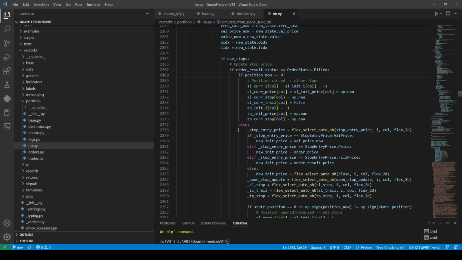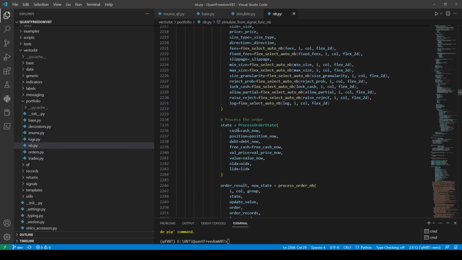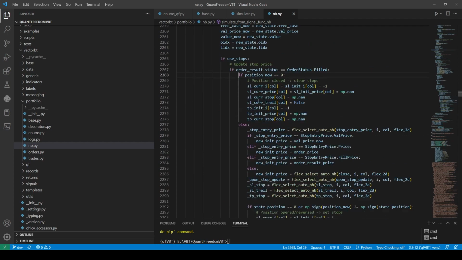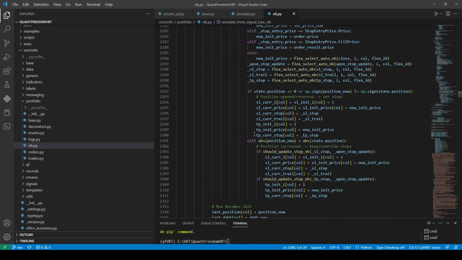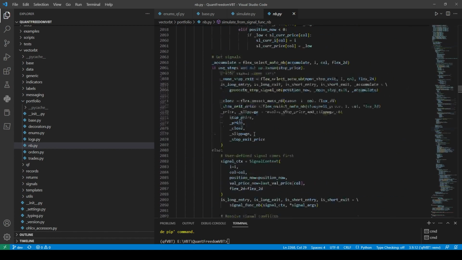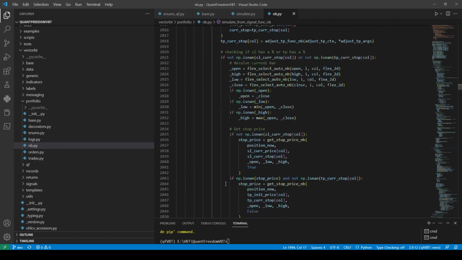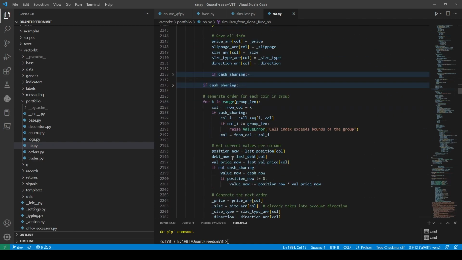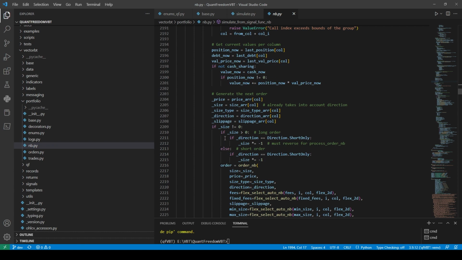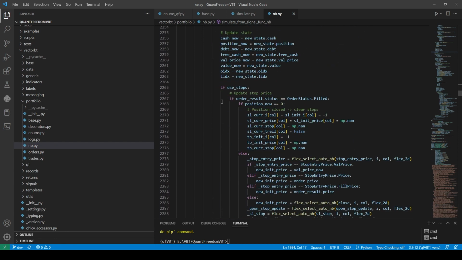So there's like a double check. I guess it looks like you have to double check this, because that's what he's doing up here as well. If use stops, then you do all this stuff, then you process the order, and then if use stops, if the status was filled and the position equals this, then you close it, else it's like half of the position.